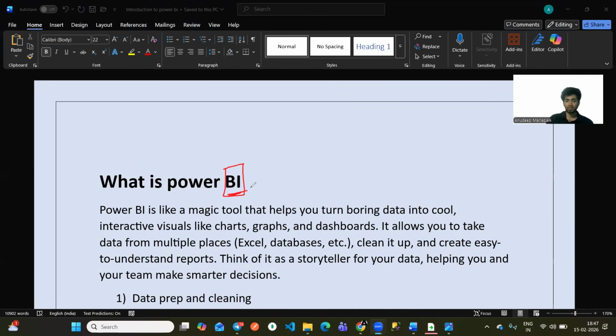This is a business intelligence tool that is going to help you turn boring data into cool interactive visuals like charts, graphs, and dashboards. Okay. So now here you are able to see something like boring data. Okay. This word is used. Now what this boring data is, see.